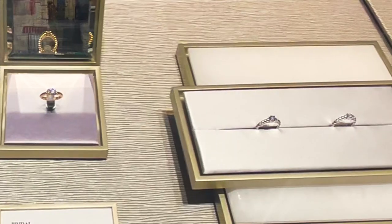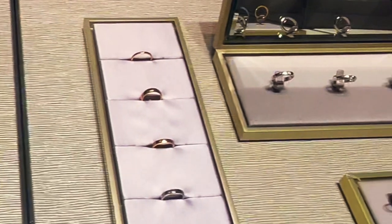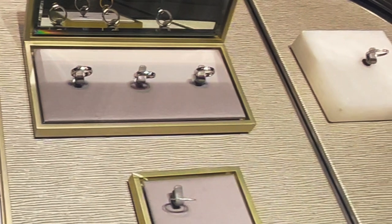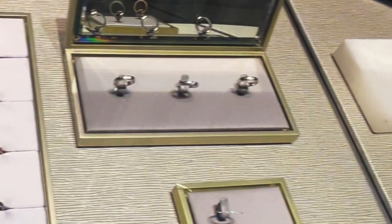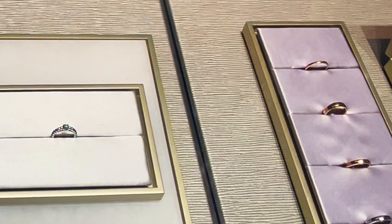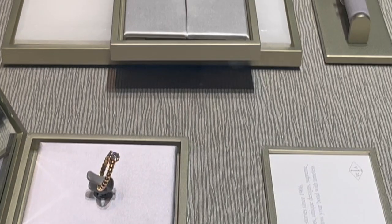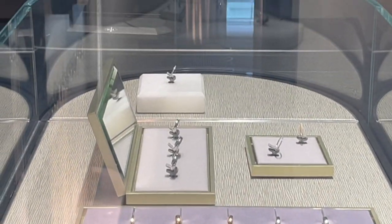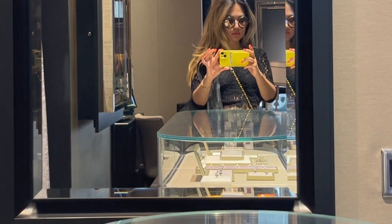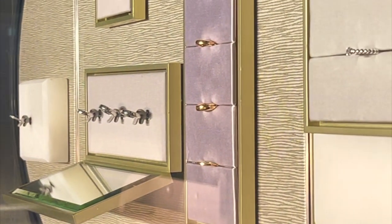Van Cleef may not be known for their engagement rings, but they actually offer a wide range of selections. Price starts from 5,000 Canadian dollars to over a million for a five-carat diamond. For engagement rings, I would actually recommend you go to a specialized jeweler, because you can typically get a higher quality stone for the same budget, unless you're interested in a particular design that is difficult to find elsewhere.